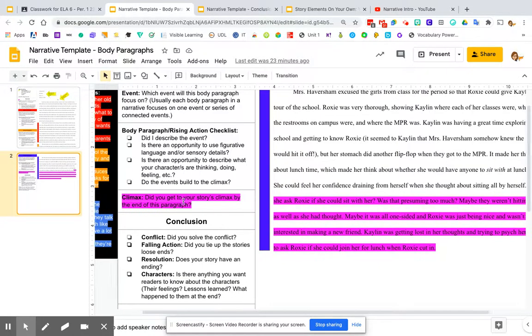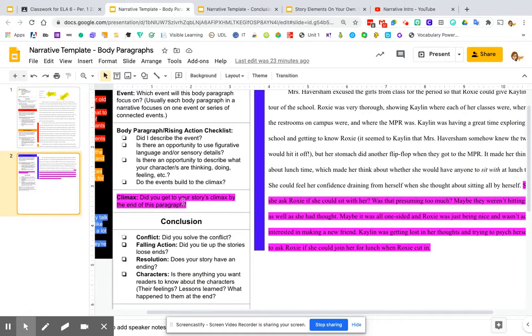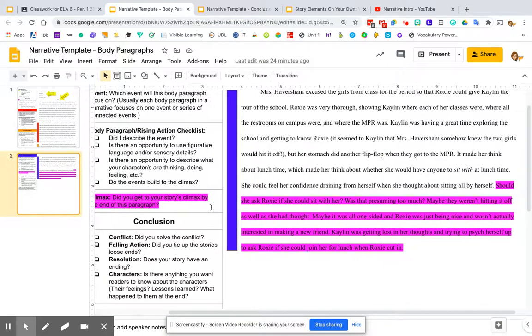Did you get to your story's climax by the end of the third body paragraph? And I highlighted it in this fuchsia color so that I could see, yes, I've got my climax there, okay?